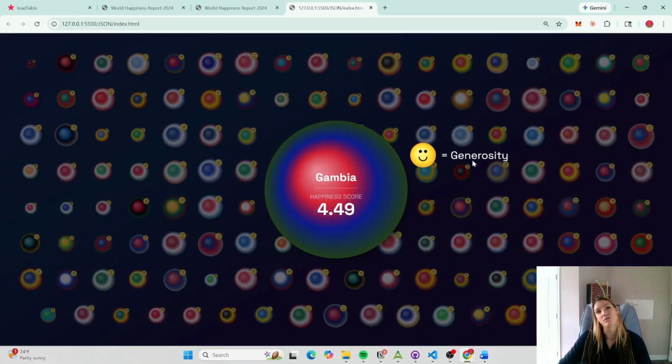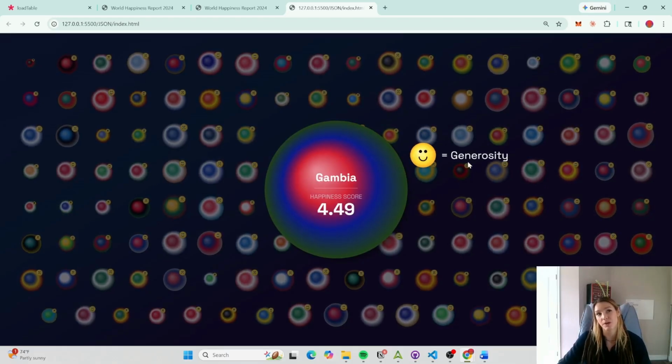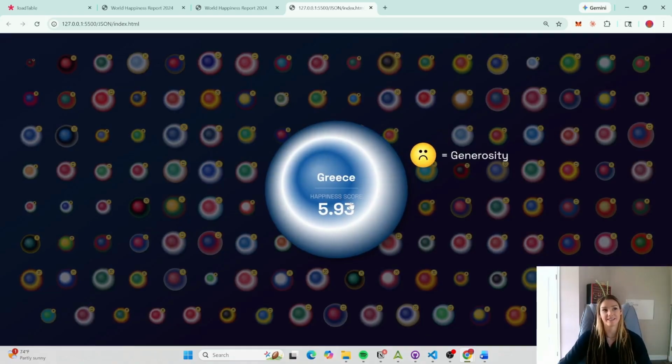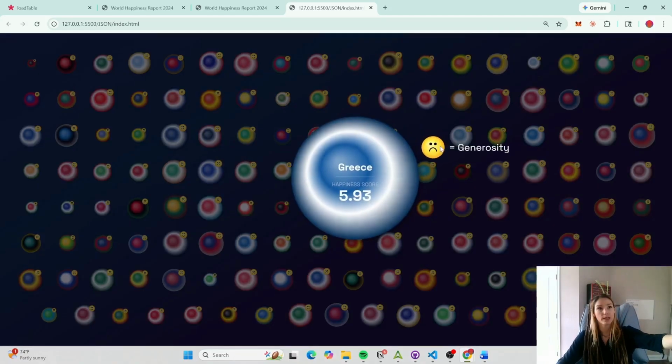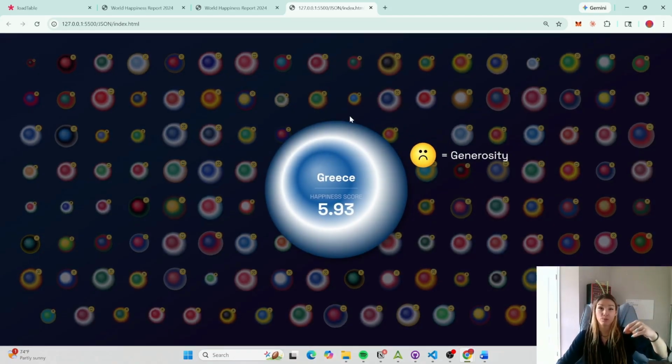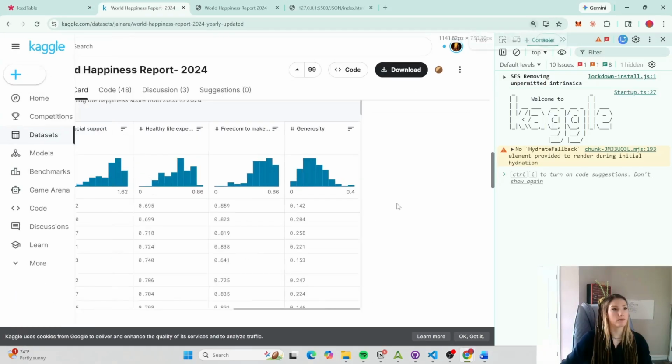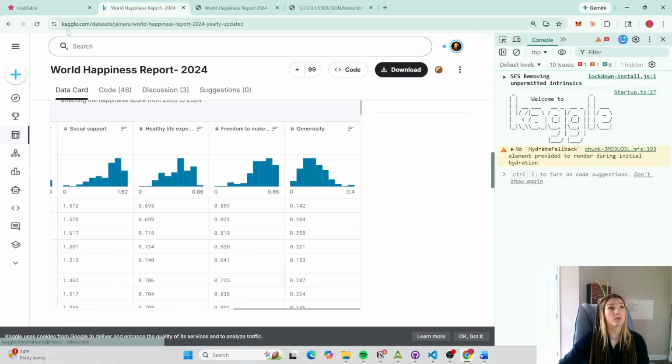Then I added this equal generosity so people would know what the smiley face meant. That's how we got to this. And I knew that 0.2 value by reading the table on Kaggle. Generosity, 0 is the lowest and 0.4 is the highest for each country. And so the middle of that is 0.2. And so that's how I came to that conditional statement.